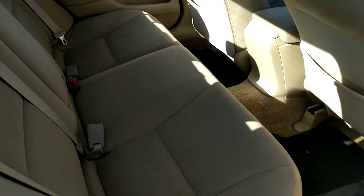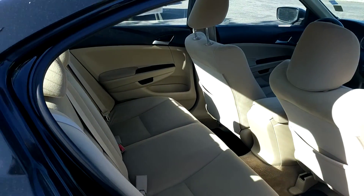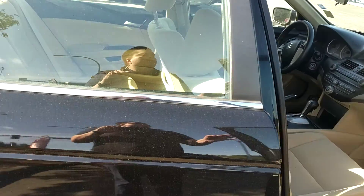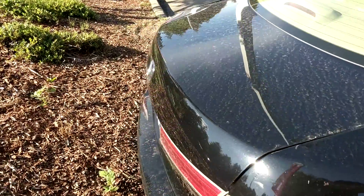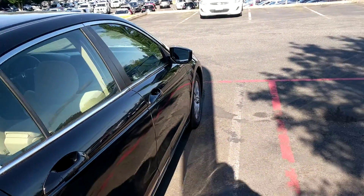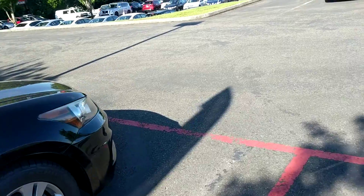I know we've got shadows and stuff in there, so I'm hoping that shows up better than it's looking through my screen here. But power windows, power locks, air conditioning — it comes nicely equipped, it's a good size. It's going to get good gas mileage. It's a Honda, so definitely a reliable vehicle as well.